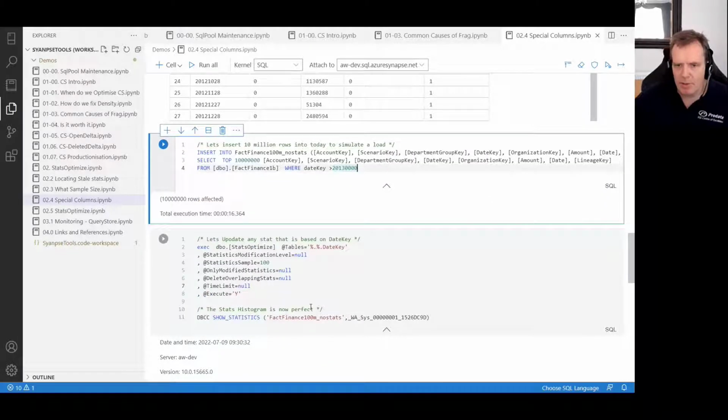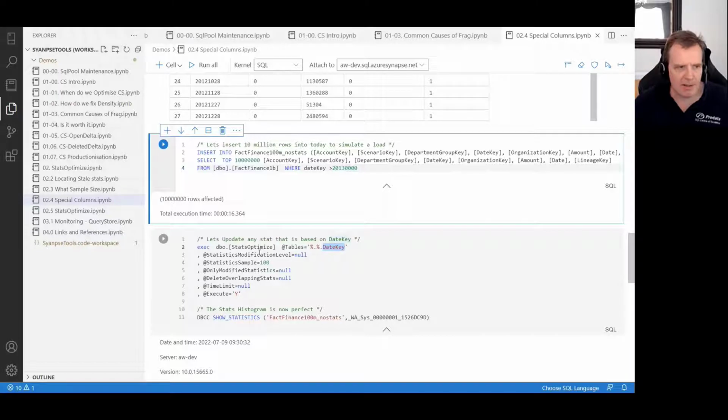So what we can do is, on the stored procedure we wrote to optimize stats, you can specify schema, table, and column name. So I can say find any stat which has the date key in it and update that, okay? So in this case, it will then update the stats, but only on those ascending keys, okay?